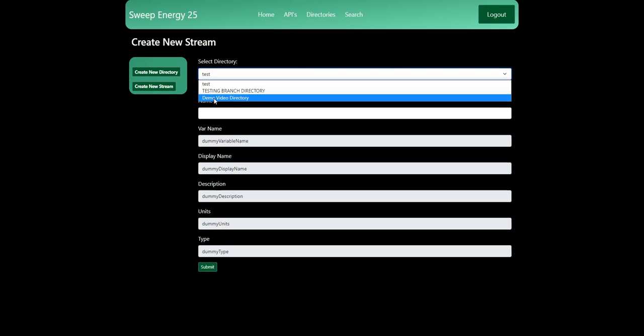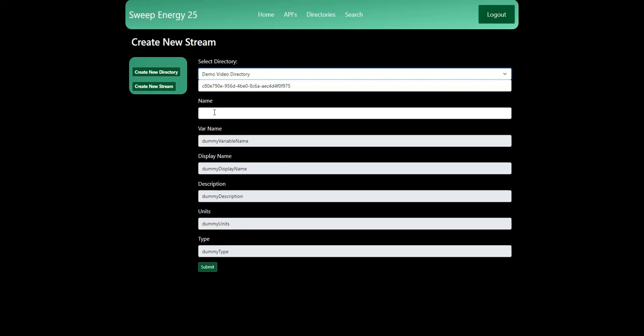So we'll simply select our video directory, give our initial stream a name, and we will click Submit. This stream ID will allow all device data to be stored at the correct location within the Sweep API. Clicking Submit will post that information onto the Sweep API, and these changes will be reflected on the directory data endpoint.